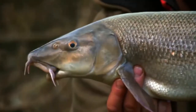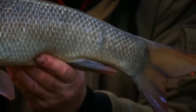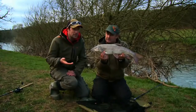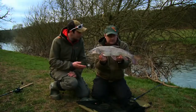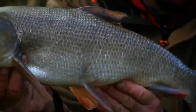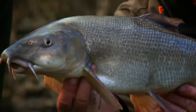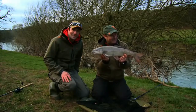I'll tell you what though, for people who are looking to try barbel fishing for the first time, up here on the Severn, there's plenty of fish of this size, and there's good fish as well, much bigger fish. This stretch now produces a good number of double-figure fish each season, so a great place maybe to come and catch your first barbel, to learn a bit about them, and hopefully get your first big one as well. Yeah, and they really hang on, don't they? What a great start. Thank you very much, lovely.